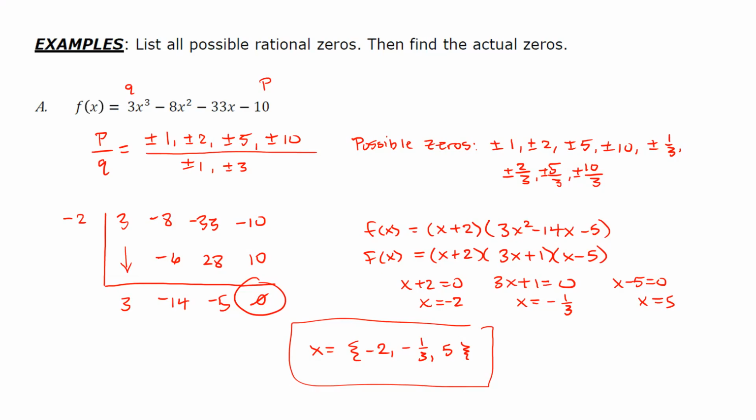Now, of course, a quicker way to do this is to graph f of x in your calculator in the y equals. Go to the table and find a 0 by locating an x-coordinate whose y-coordinate is 0. That way you can just get this process started of synthetic division and then continue with factoring.